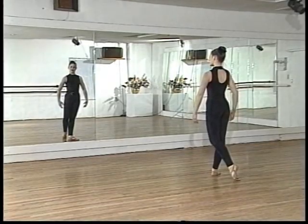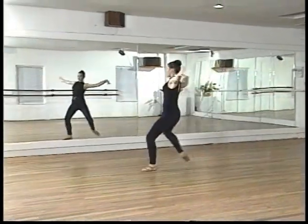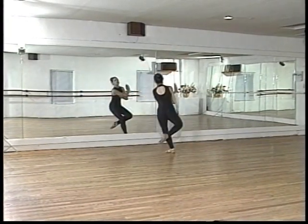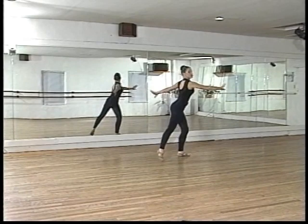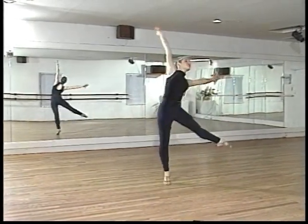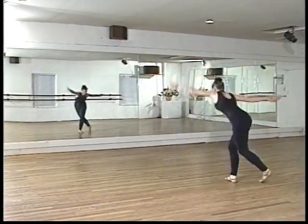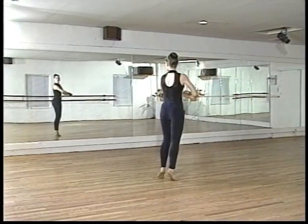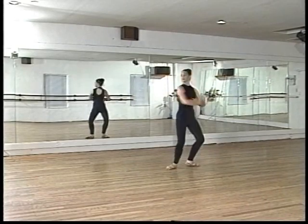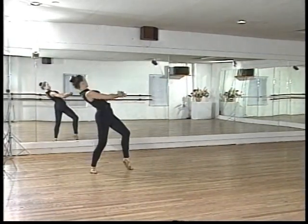Let's watch Rachel demonstrate that much for us. Six, seven, eight. One, spot, spot, four and five, six, seven. This is nice and sustained. Four, five, six, and sharp, one, two, arabesque, seven, eight, one, two, three, spot, four, five, and six, head, seven, and eight, one, two, three, and four, and five, six, and seven, releve here, one, releve, four, five, six, seven, eight.